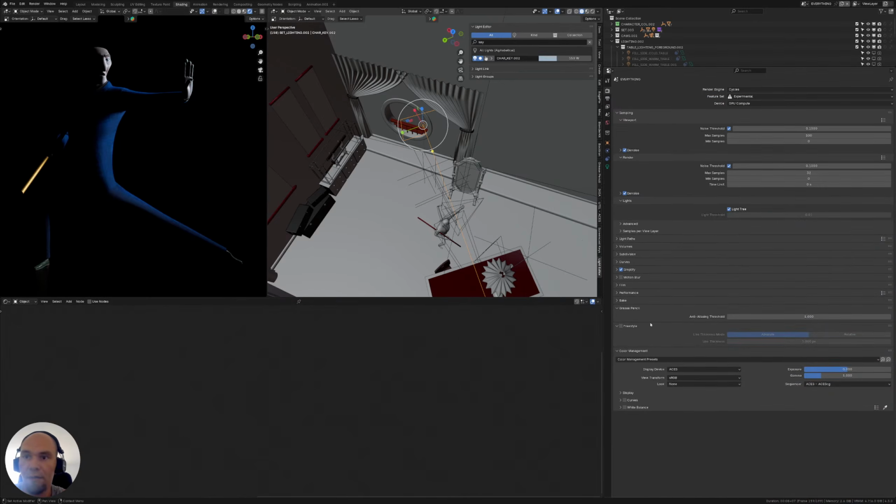So in this part, you can see that usually the display device and then the view transform should be sRGB or Rec 709, and then here you would have Filmic or AGX, that is usually the standard in Blender, but you can change it in Blender's folder where it usually is. You can download ACES online, with all the view transforms, and then you will be able to preview your renders in ACES inside of Blender.